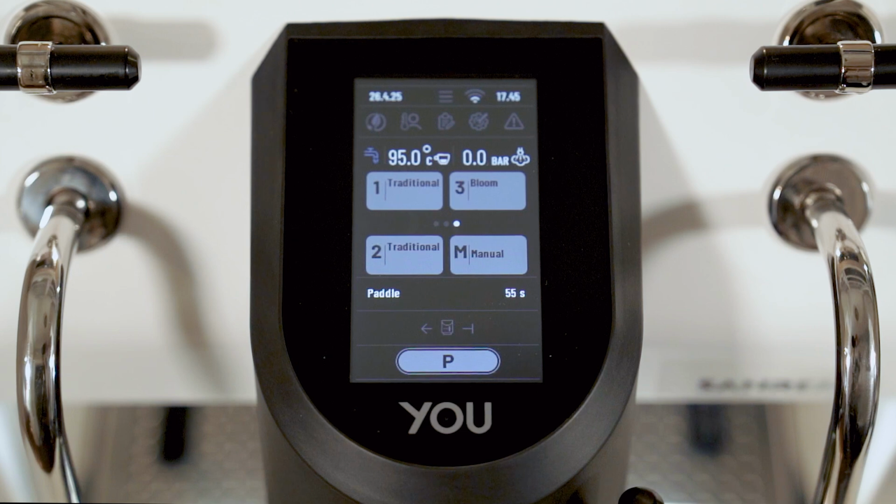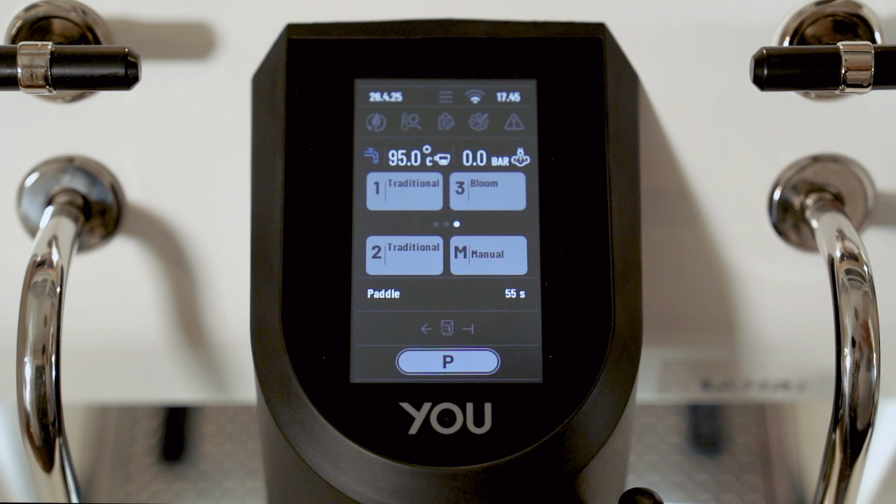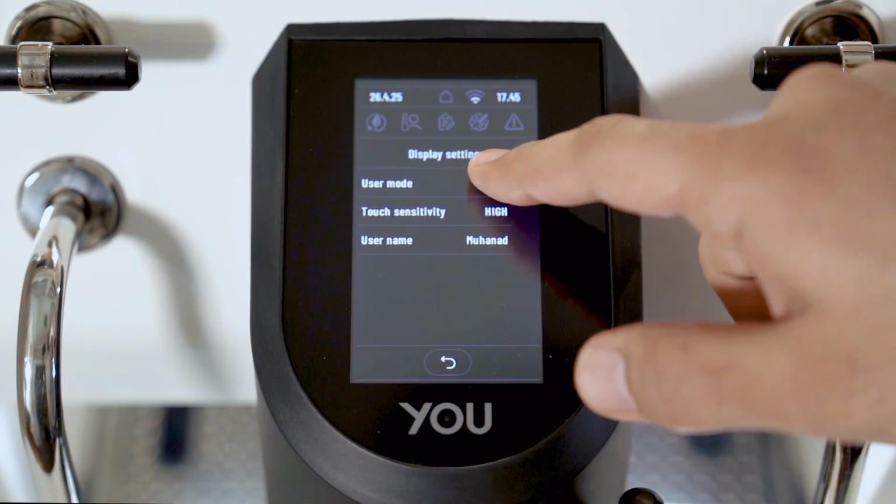Starting off with some of the more immediate things you'll notice and basic settings that have been added. The first of which is we have a new UI option. It's one of those things that you might think are minor, but makes a big difference, at least for me. You can go back to the old UI, but for me, this one with the improved and larger touch zones for the profiles, as well as the larger touch zone for the purge button, just makes it a lot easier for me to use.